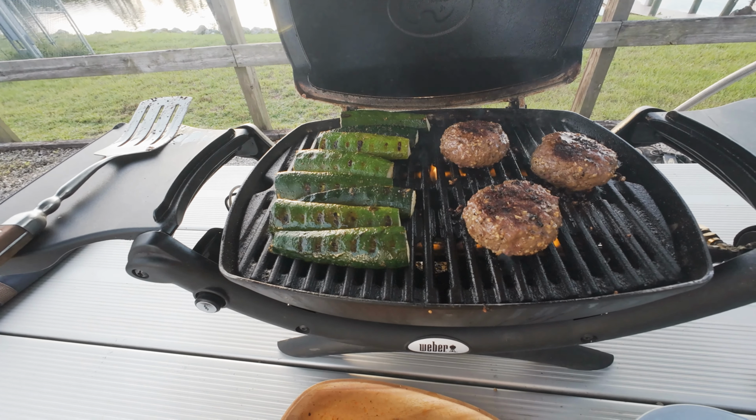Burgers and some zucchinis. We're going to start flipping right now. That is going to be good for dinner. Some cheese.